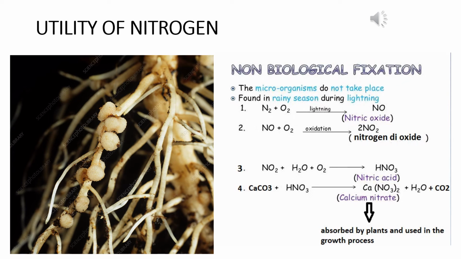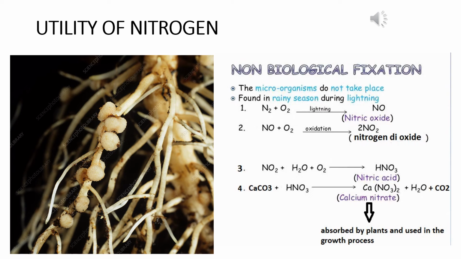Nitrogen gas is present as 4/5 of the whole air composition. Nitrogen is very important for the growth of plants and all living beings, but it cannot be used directly by the plants. We need some helpers in between for the utilization of nitrogen. The process by which nitrogen gets fixed into some soluble form in the soil is called nitrogen fixation. Nitrogen fixation can happen in two ways. One is called the biological way and another is called the non-biological way.